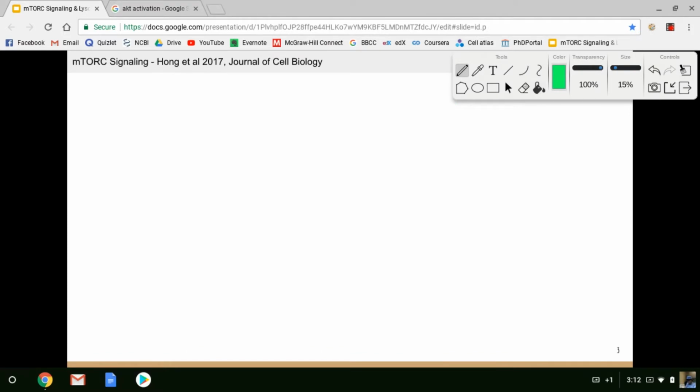Okay, so we've been talking about mTORC and how mTORC inactivates autophagy through ULK1 and inactivating TFEB. And mTORC also activates translation through S6K activation or 4E-BP inactivation. So how does mTORC itself get activated? Well, I think the best place to start when we're discussing mTORC activation is going to be the plasma membrane. There's a couple of different ways to activate mTORC, but I'm going to start with the more conventional mechanism of activating mTORC. And it begins with some kind of growth factor.